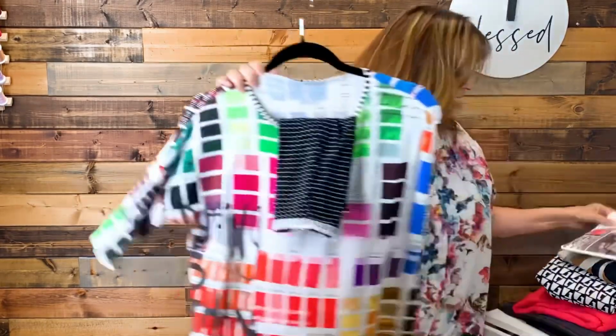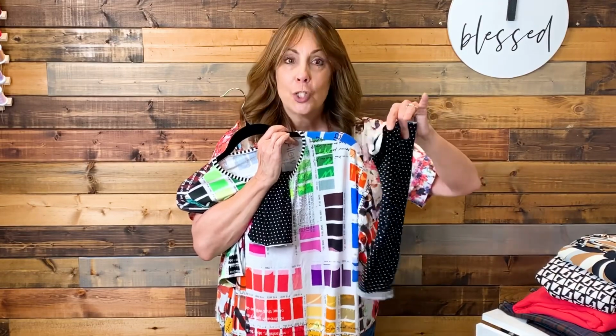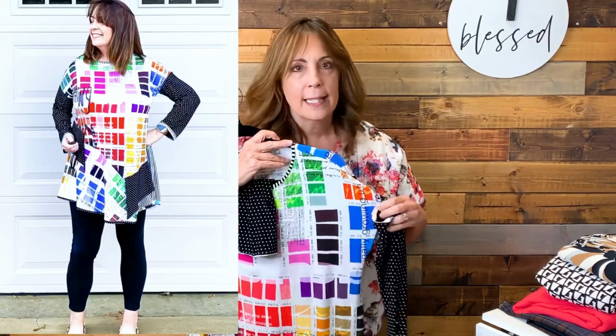Do you ever have one of those weeks where you want to sew but you just don't have time? That was my week last week. The only thing I did manage to do was do a quick little alteration on a knit tunic, and it's this one. It is 9301. This is from a year ago. When I first shared this, a number of you said this was just too heavy for the sleeve. It was just too much of a contrast. And as I looked at the pictures, I could see exactly what you meant.